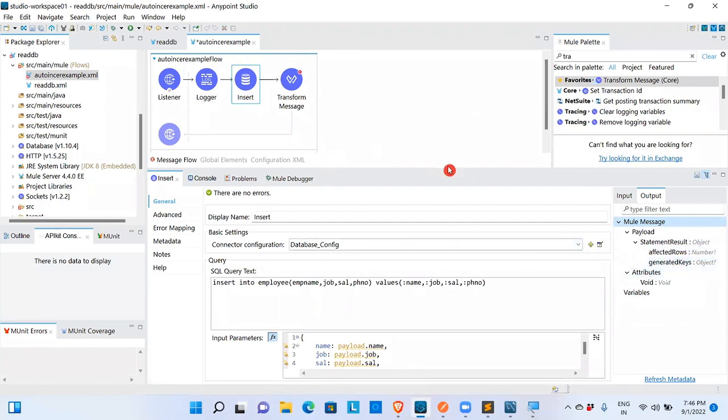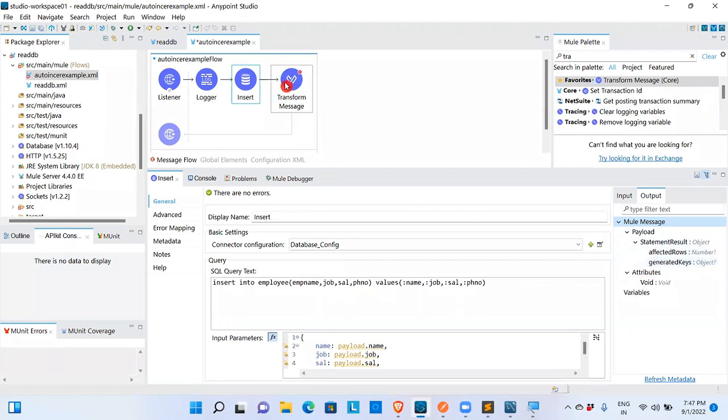Inside your table, you have mapped one auto generated key. So we need to identify which key is generated automatically. That value is automatically stored inside this variable. Affected rows always indicates how many rows we inserted. The generated keys indicate the values of the auto generated keys. This is one of your interview questions. Just remember.